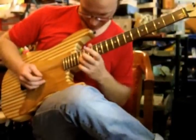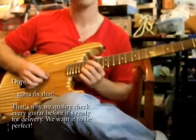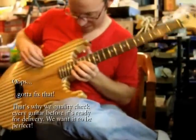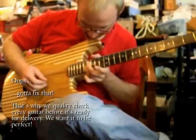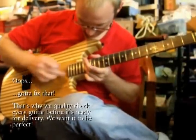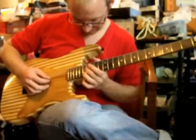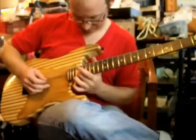Yeah, I think it might be your fret rounding. Your fret rounding. I guess it might just be the action. I mean, I'm sure the action could fix it, but I wonder if these frets are a little bit thicker in the middle. I'll check it.